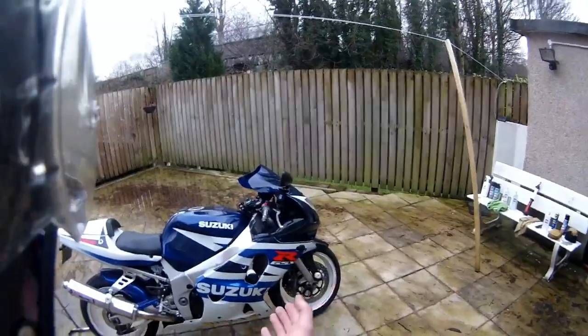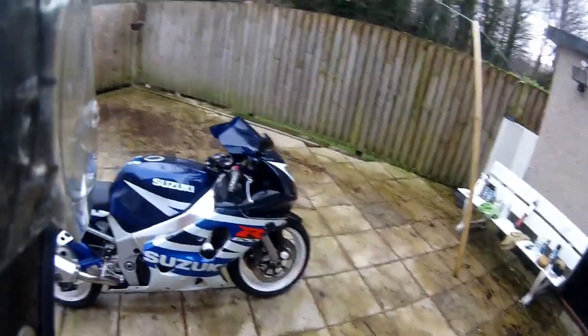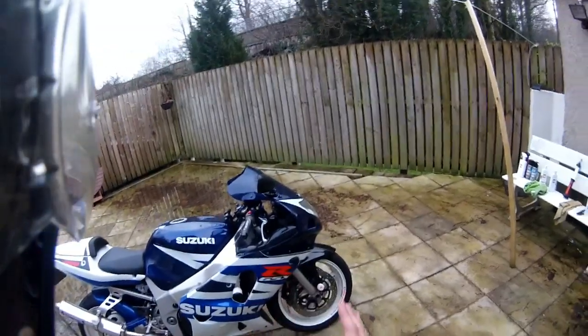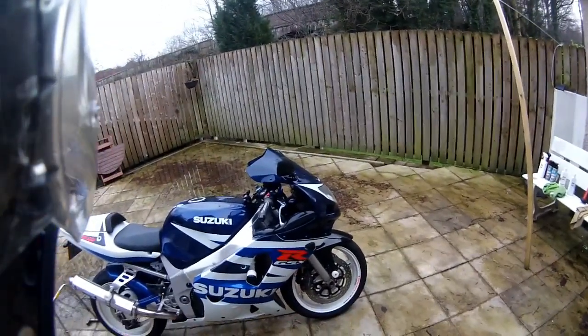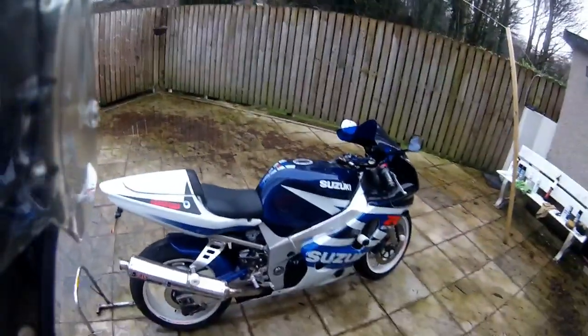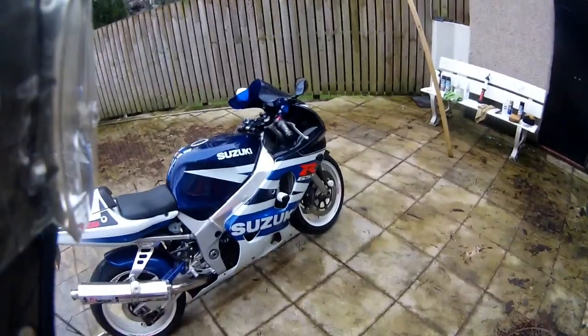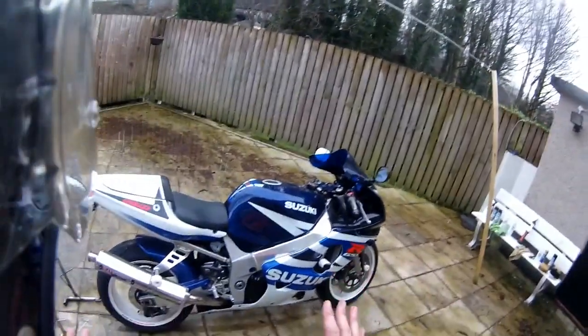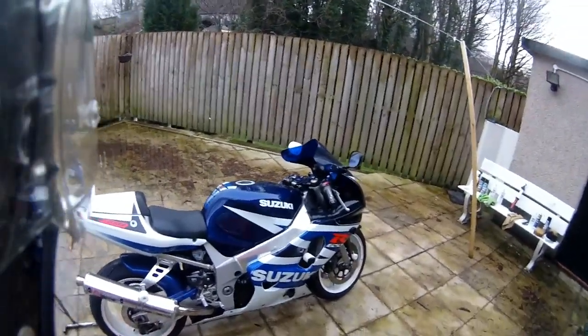Well, not exactly need, but you can use. On its side stand the bike's fine, but you're going to have to be careful when it comes to polishing because the bike will rock and it might fall off or roll forwards off the side stand. It's a lot easier if you've got a paddock stand or something similar, or a centre stand on the bike to keep it sturdy. It also makes life a lot easier if the bike's not leaning over to one side when you're trying to polish one side of it.